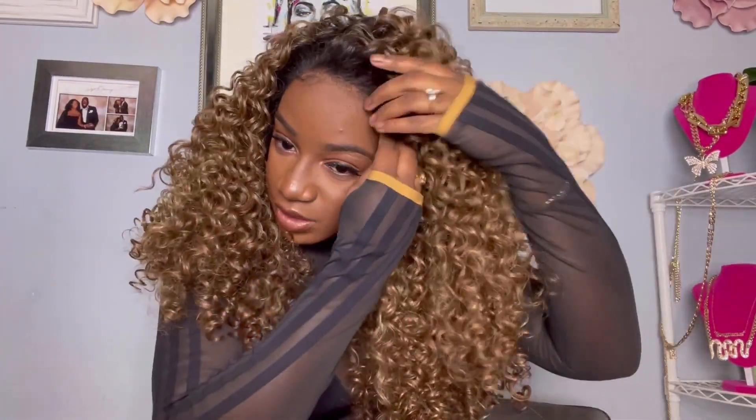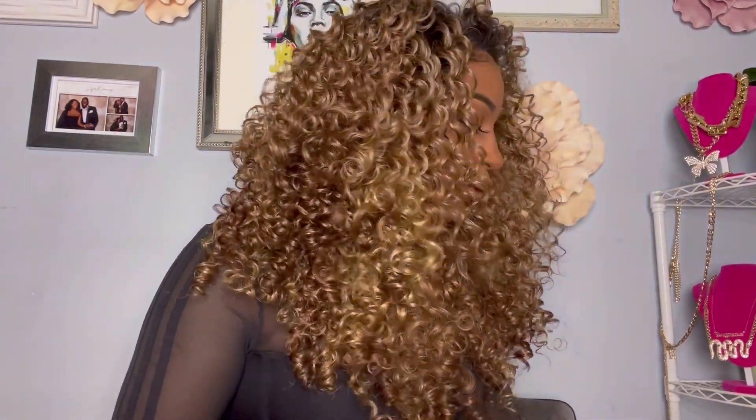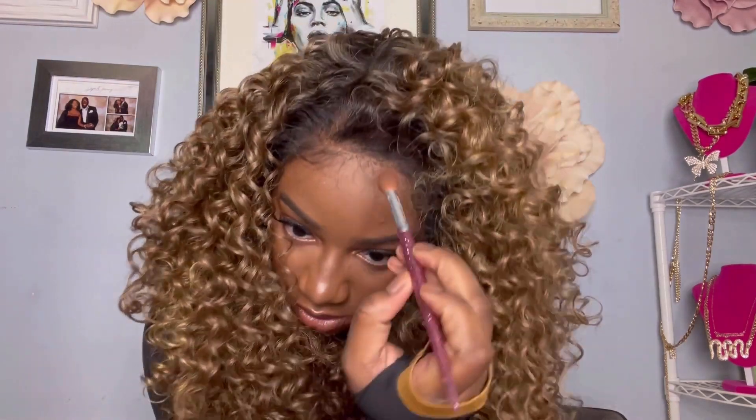This unit is fire, and I attribute that primarily to the perfect hairline collection. I'm a little overwhelmed — this is a lot of hair, absolutely positively a lot of hair. I'm just pulling out some in the front to make this a little bit more natural looking. She looks absolutely, positively beautiful. I just want to give her a little bit more zhuzh. We sprayed her down with our Ibn lace tint, and it worked beautifully. I just want to go through and make sure she's blending right in.